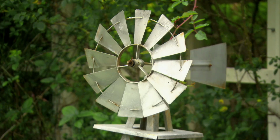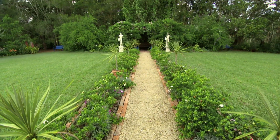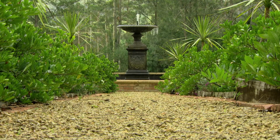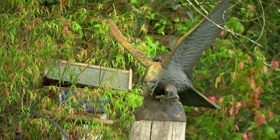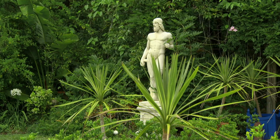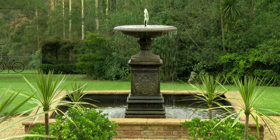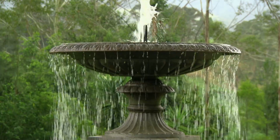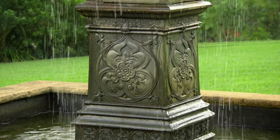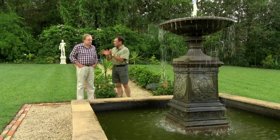If Winchelsea is like a stage of sets drawing influence from English and European gardens, then this would have to be the centre stage. A little bit of Rome here in the middle of this paradise. Well, it is a little bit inspired from French Roman gardens, but I wanted this area as the anchor of the garden. I wanted a fountain big enough that I could hear it tinkling throughout. The way I look at it, you've got to have that big area, the big sweeps of lawn, to set off the smaller areas.